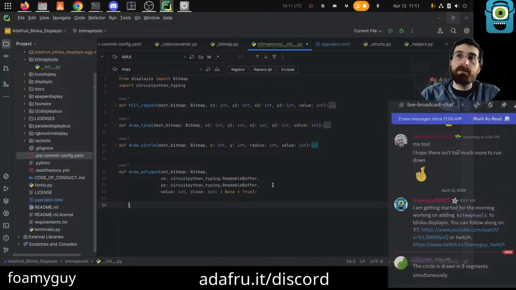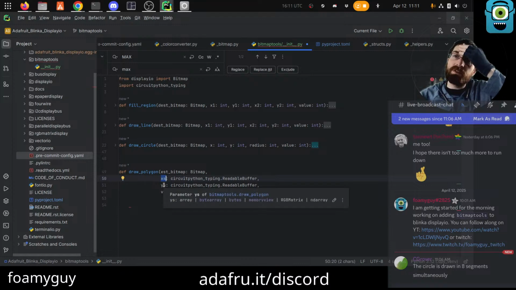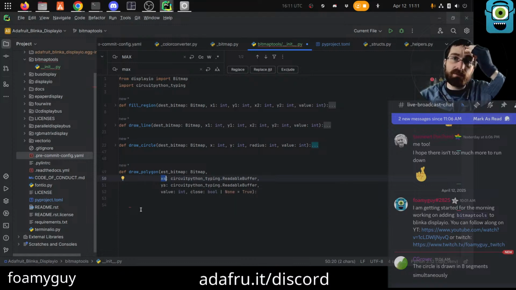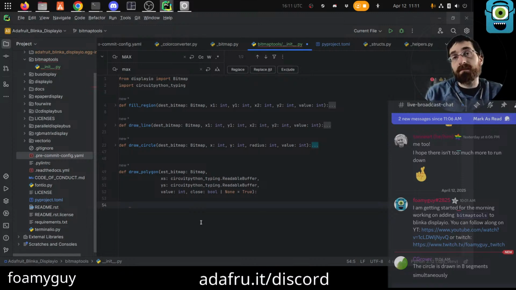All right, and then we basically want to loop over all of the points. Our points are split up into two different lists. One list of x's, one list of y's. We want to loop over them both and draw a line from this one to the next one.